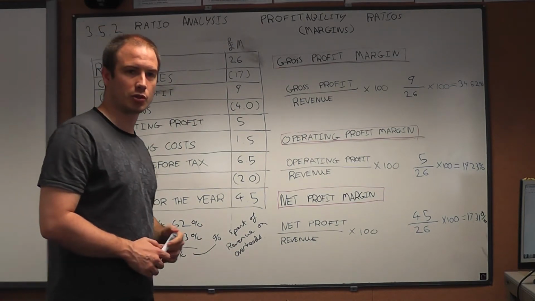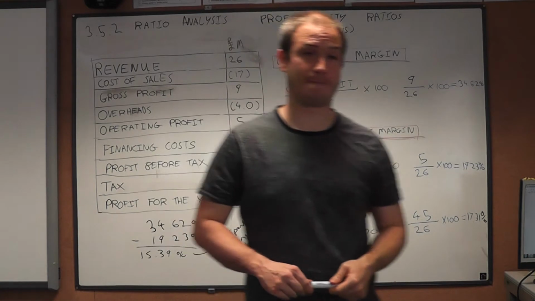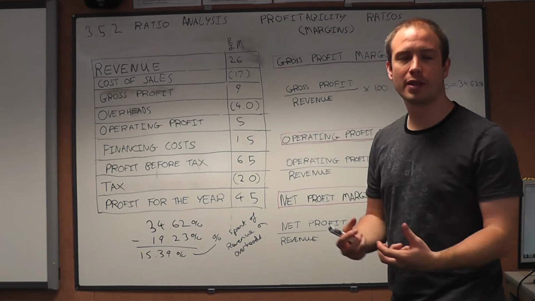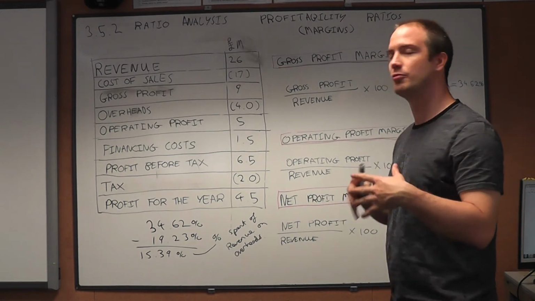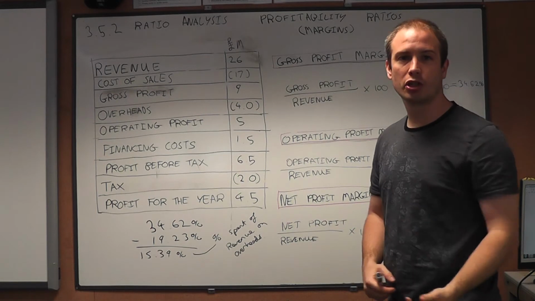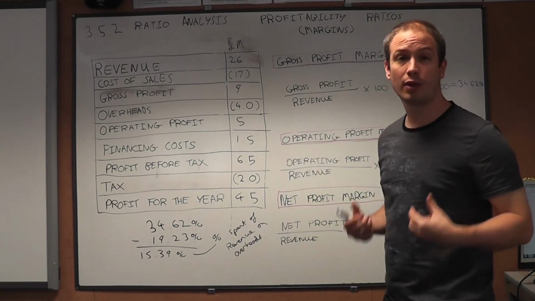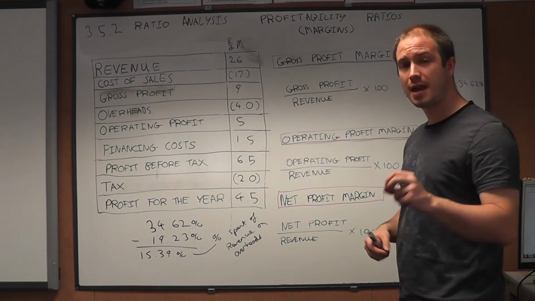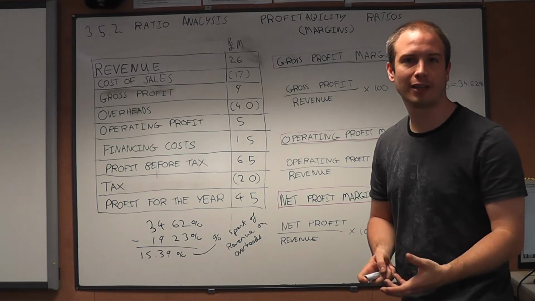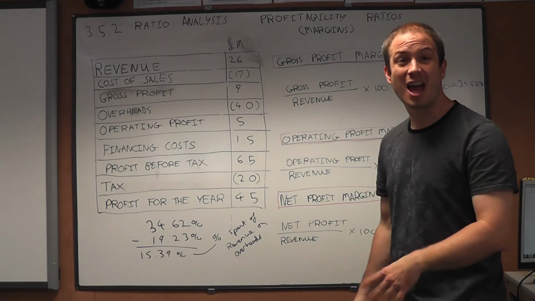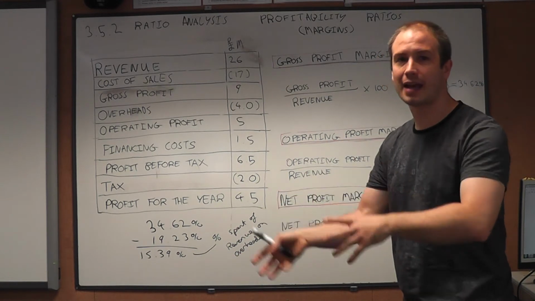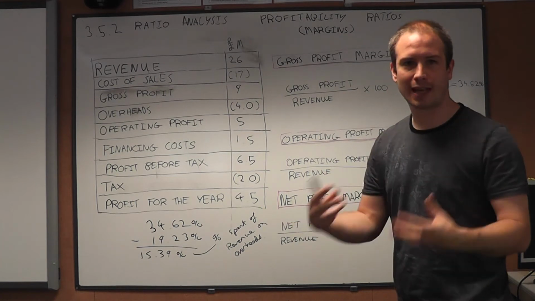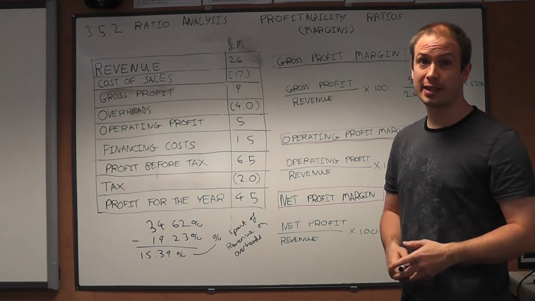The last thing I wanted to talk to you about was a thing called profit quality. Profit quality is to do with whether the profit the business is making can be done again and again. If it's selling a good or a service, the business can continually make that, and that's considered high quality profit. However, if they're making a profit off a one-off sale, let's say they had a building and they sold that building, they can't sell that building again and again because they've only got one building. Unless they're a building firm making buildings, they can't keep selling those buildings. And that's what we call low quality profit.